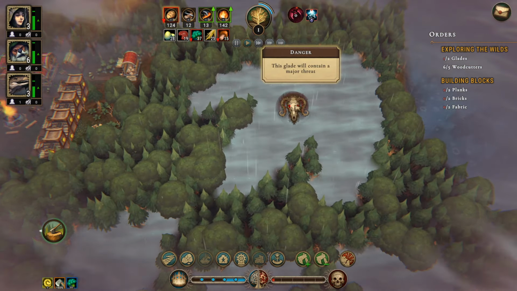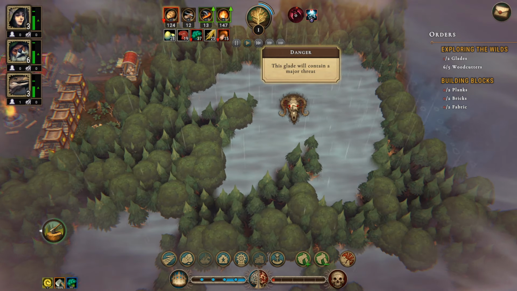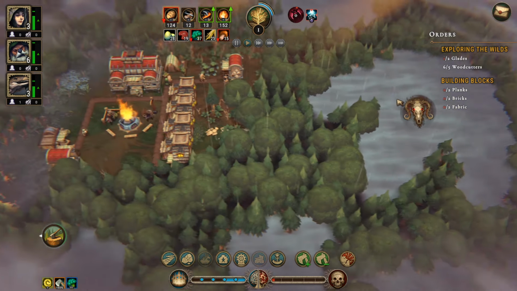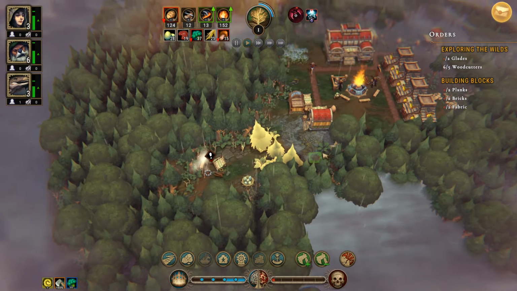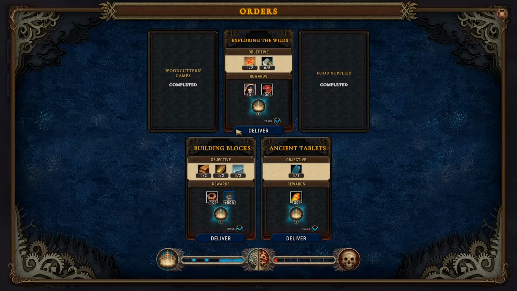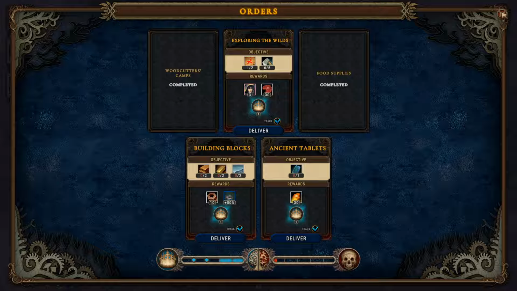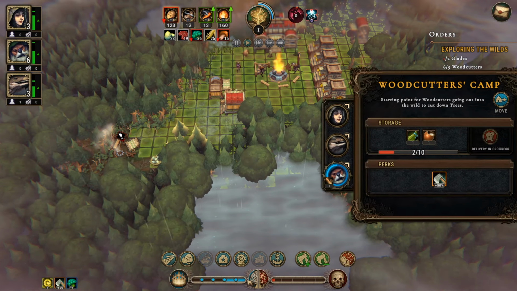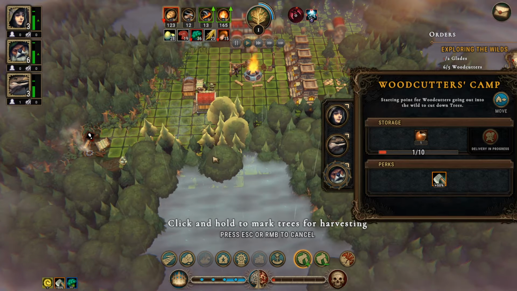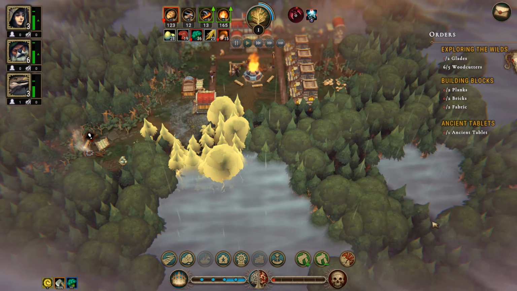This glade can contain a major threat. So we're not going to go near that glade then. So, building blocks, glades and woodcutters. What can we deliver? So one of two, okay, fine. Let me just get my woodcutter inside that. Don't get too overwhelmed too quickly.